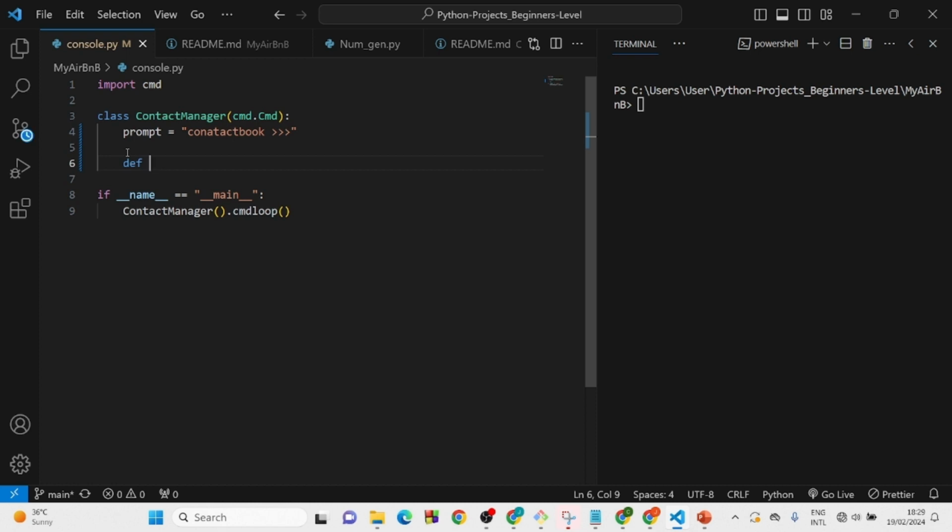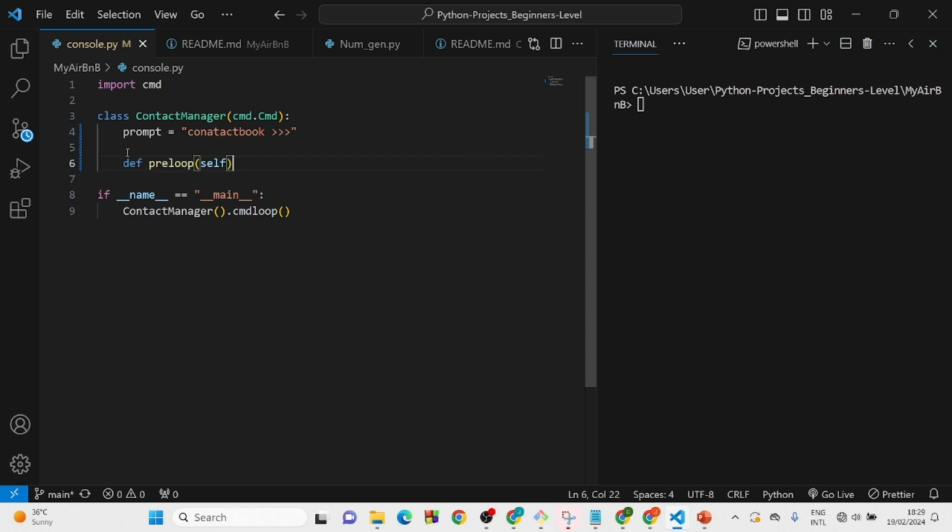Preloop is going to be called, and like I explained earlier, that is going to introduce the user to the command line interpreter. So we are going to pass just a single argument, and that is going to be self.